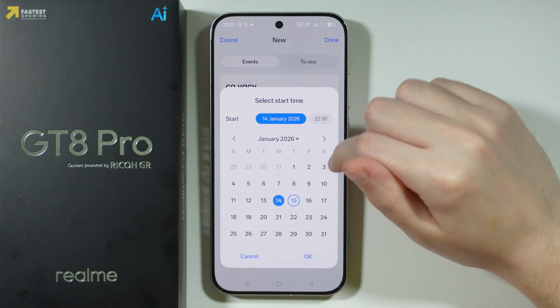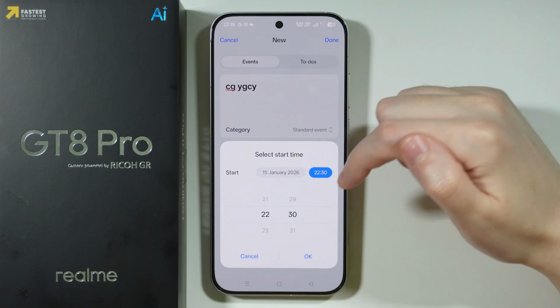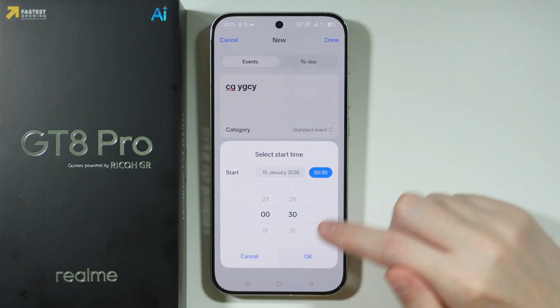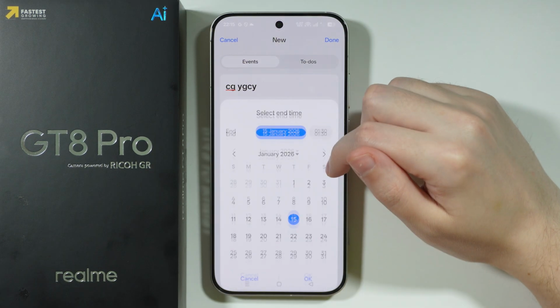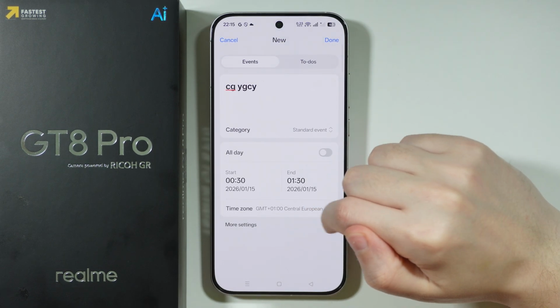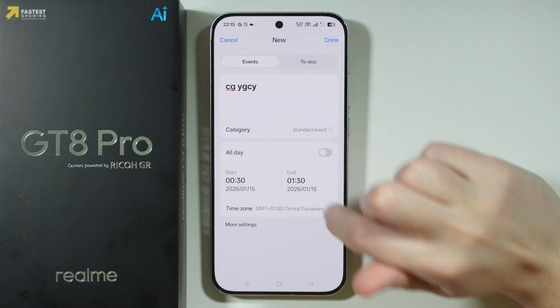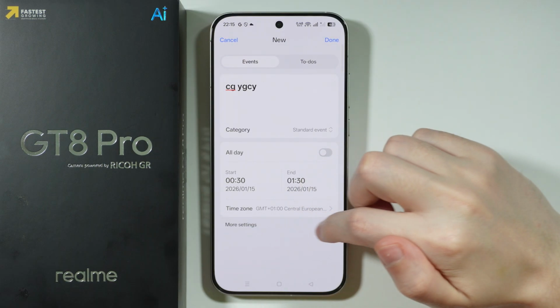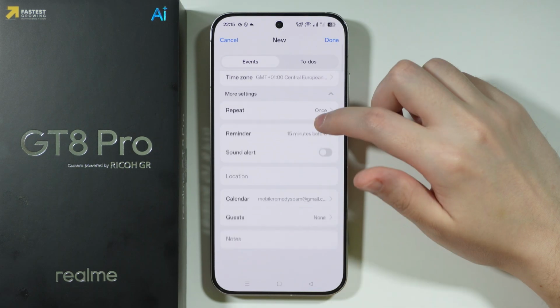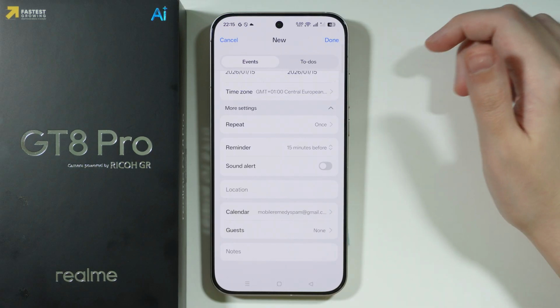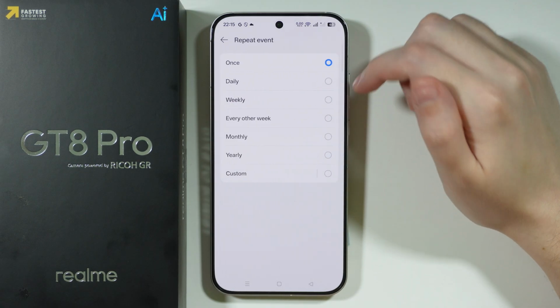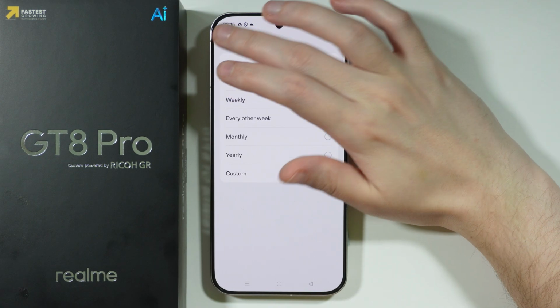So first we pick up the date, then you can tap on a time over here on the right side, and you can choose when the event starts and also when it ends, of course. And we also have the time zone selection in case it is relevant. We can tap on more settings in here in order to, of course, find, as the name suggests, more settings. Like, for example, whether the event should be repeatable.